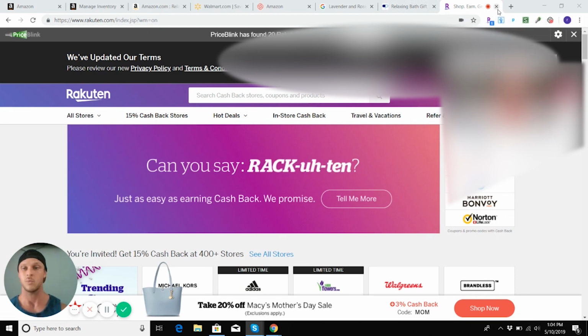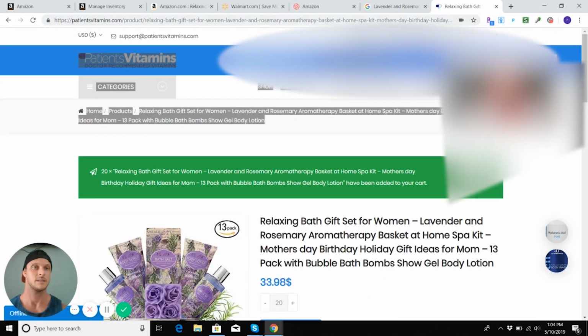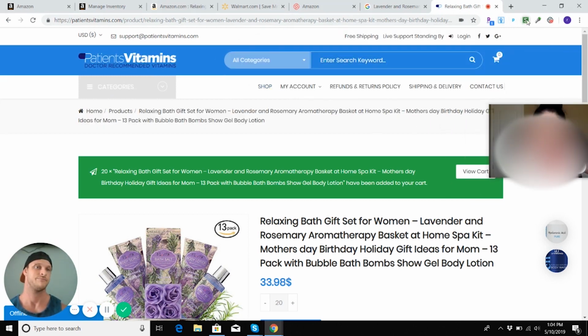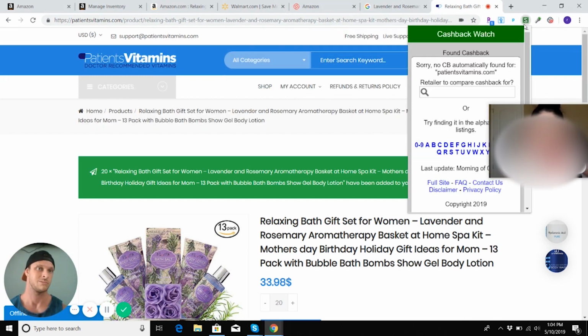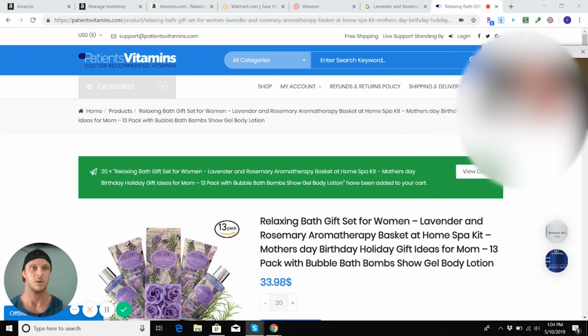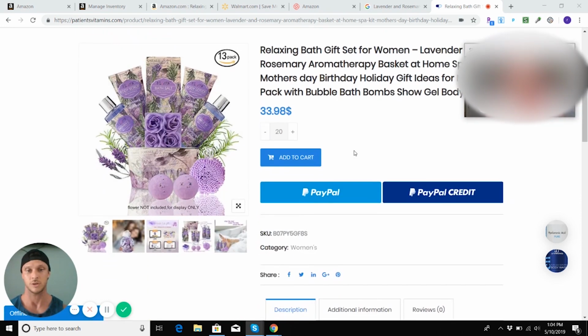That's not the reason why I loaded that. I loaded that to see if it was going to give us a profit percentage on this site, but it's not, which sucks. But again, it's a bonus, so I don't want you to bank on it. Still though, relatively decent profit margin. So I want you to be able to put that in.